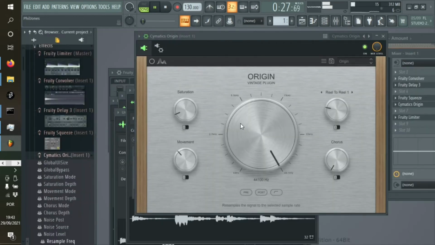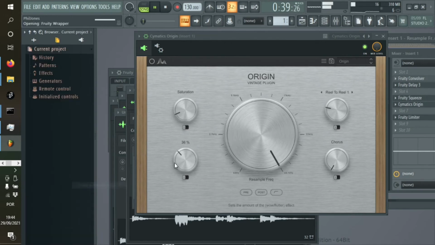I'm looking at the parameters here, so I want to find that. Resample frequency. I'm going to create an automation clip for that.